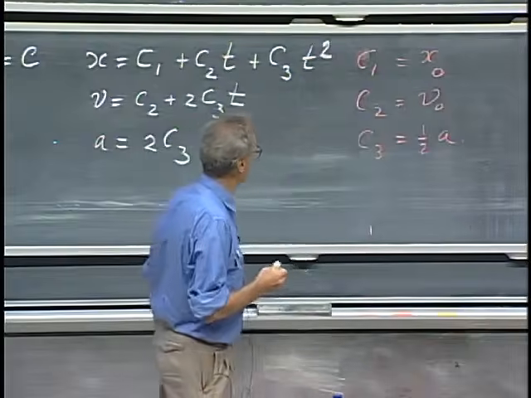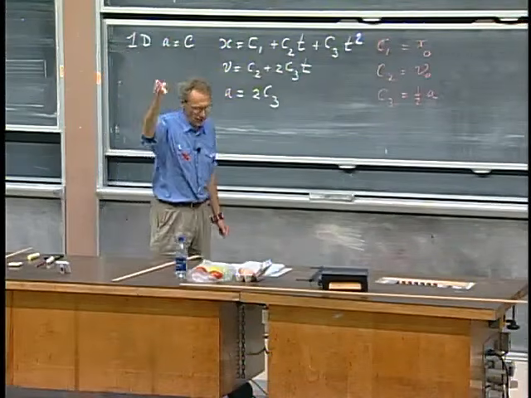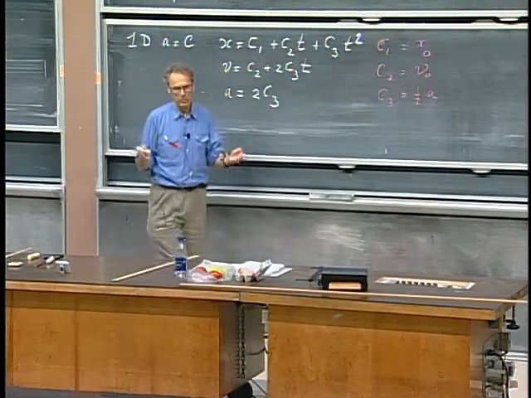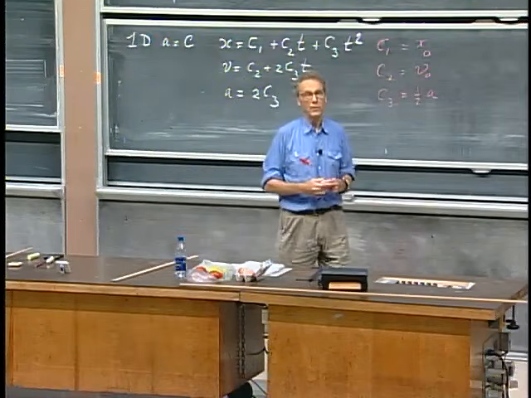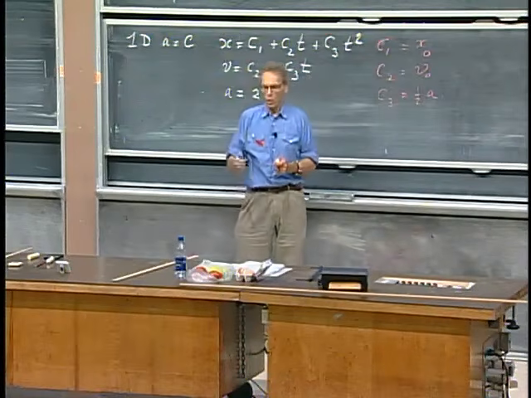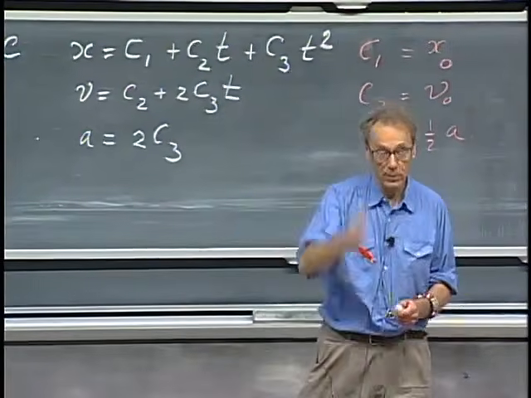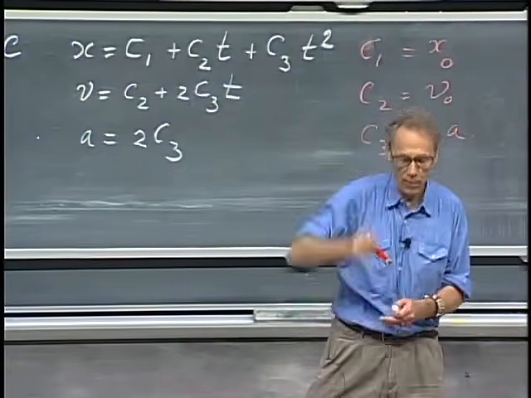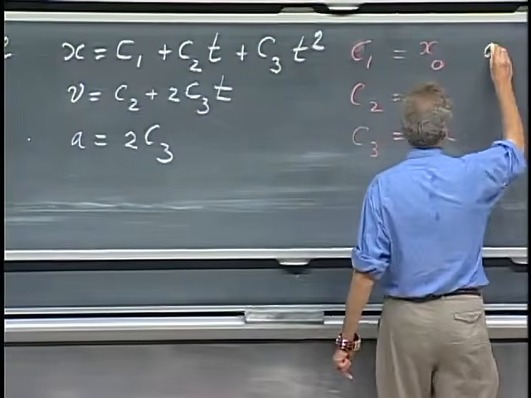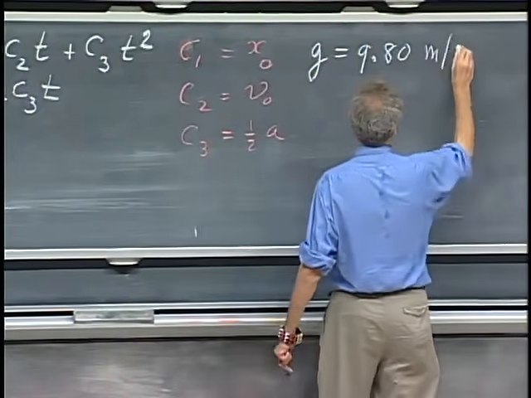When we have gravity, an object is influenced by the gravitational acceleration. And the gravitational acceleration is a constant. We often write the letter g for that gravitational acceleration. Whether I drop an object, or throw it vertically up, or vertically down, it's all one-dimensional. It becomes two-dimensional when I throw it at an angle. I keep it one-dimensional. The acceleration is always the same. And that g, gravitational acceleration, in Boston is 9.80 meters per second squared.